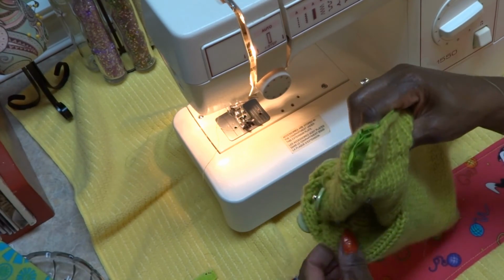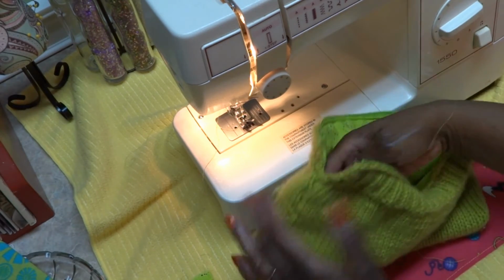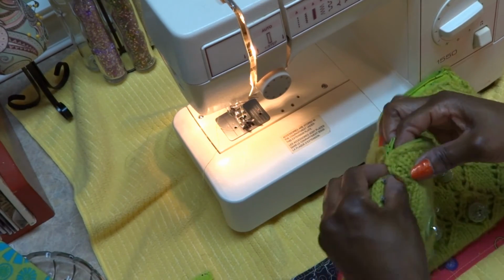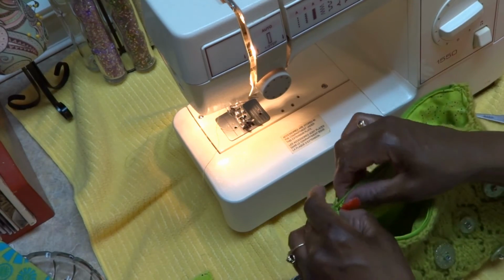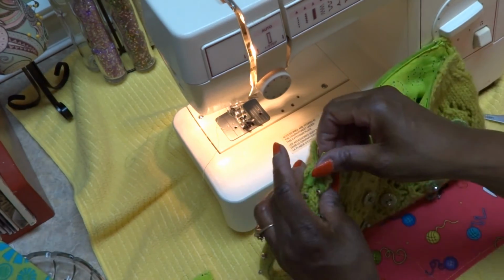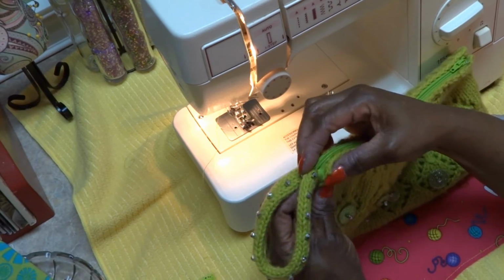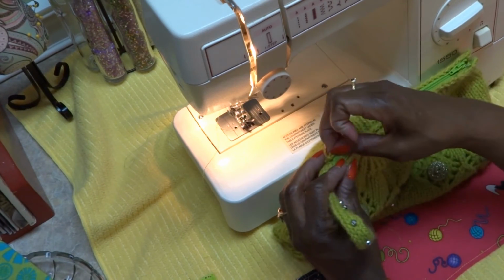Okay, let's pull everything out. Let me just push that in. Turn it around to the front. All the thread has got to be cut off. I'll tuck that in. I've got my liner. And you can hand stitch anything that you feel like, well, I need to take care of a few things. And I am going to show you this. On this very back, I'm going to do a little stitch.